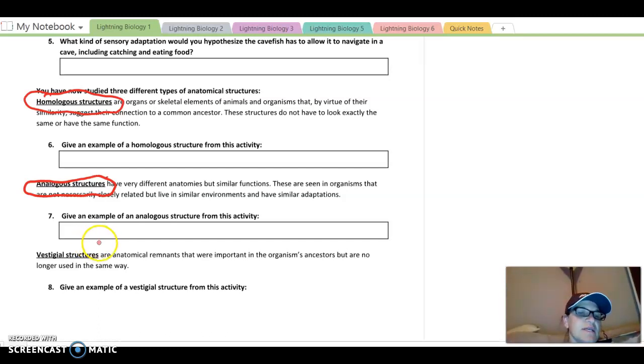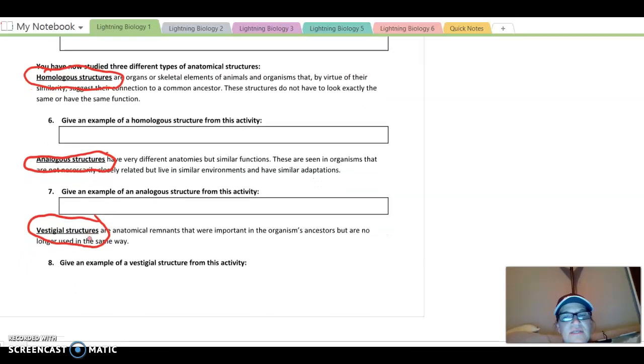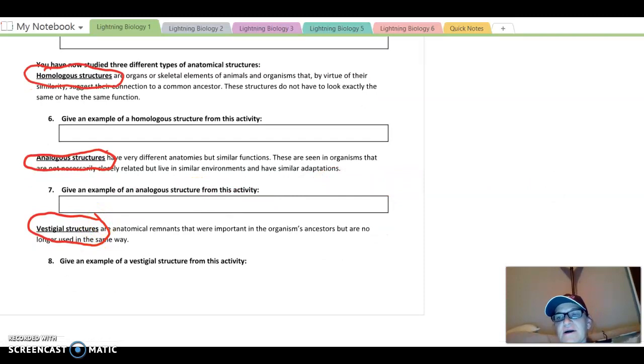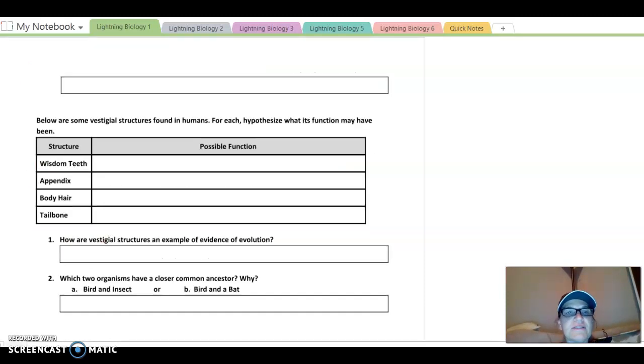And then last but not least, definitely for evolution evidence, is vestigial structures. Matter of fact, if you were to look into some whales and you look at their pelvic region, you can see remnants of a femur bone. A femur bone is the upper leg bone. Why would a whale need a leg bone? They don't have legs. If you look at the evolutionary history of whales, it's believed that the ancestor to a whale once walked on land. And so these are our pieces of evidence for looking at homologous structures.